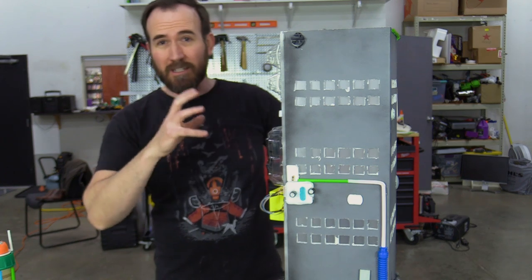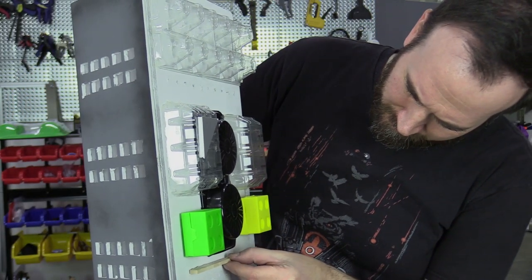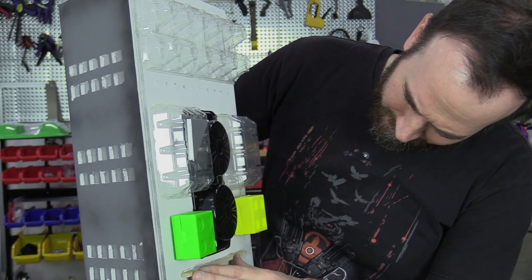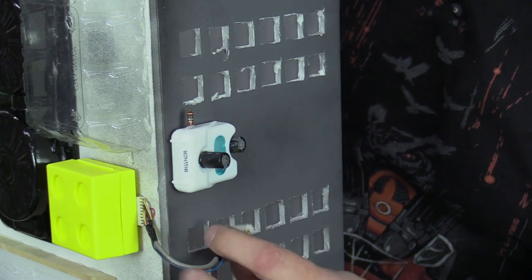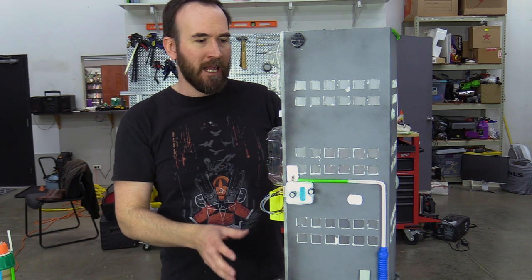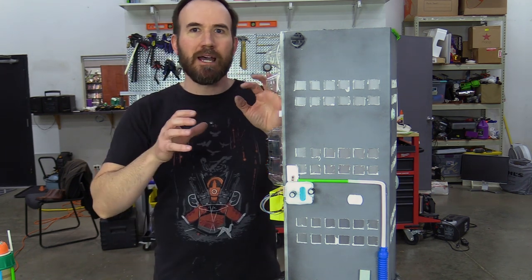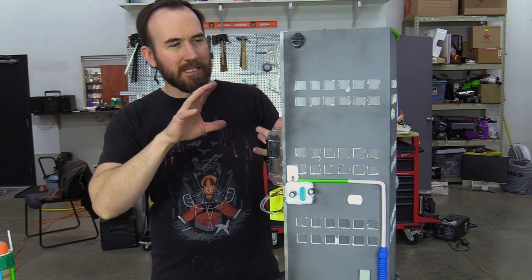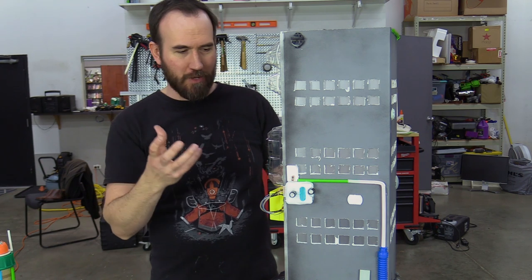All right, so as you can see, I'm really just adding pieces to this very randomly. I didn't have a plan. I was like, I'm going to build some basic building structures and then glue all these different parts on. It's an organic process the way I'm doing it. I'm not planning it out necessarily, but I'm taking different objects and thinking, this might work here, this might work there. It is random, but at the same time, you want to keep in mind that it has to make sense in whatever world you're creating.